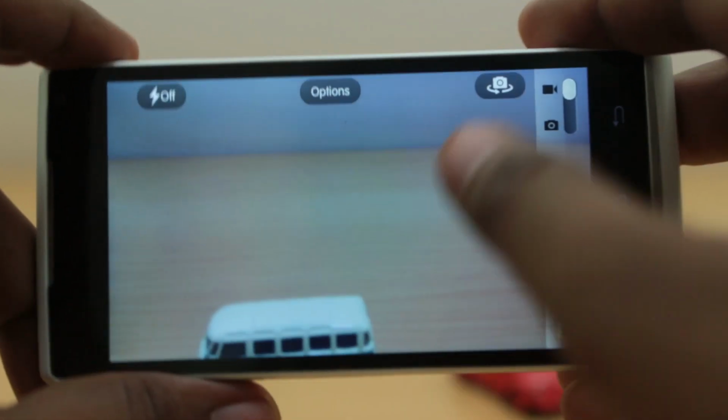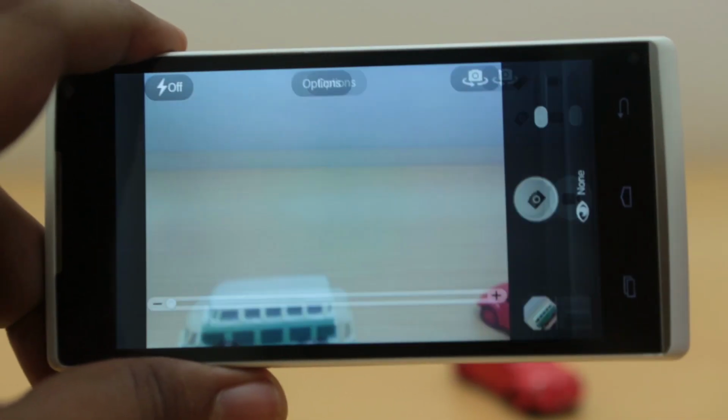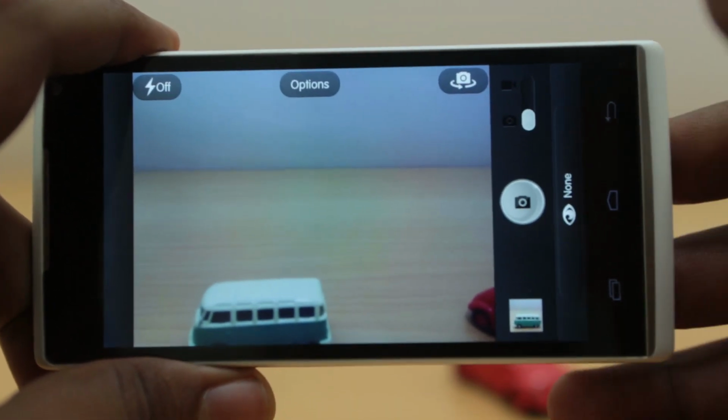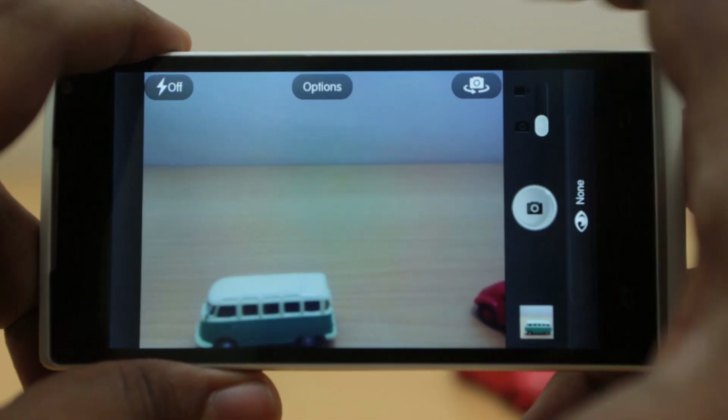But what about the camera performance? So we took a lot of samples in daylight, macro, low light, HDR and video. So let's take a look at the samples now. First up, daylight. Take a look at how it performs in daylight.